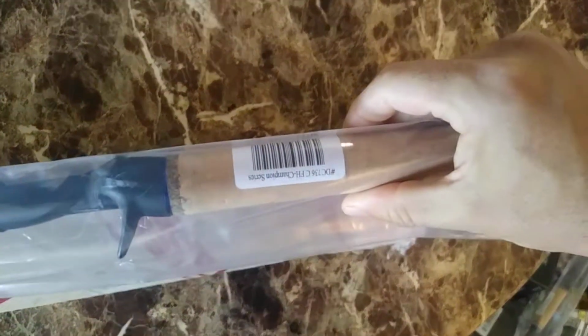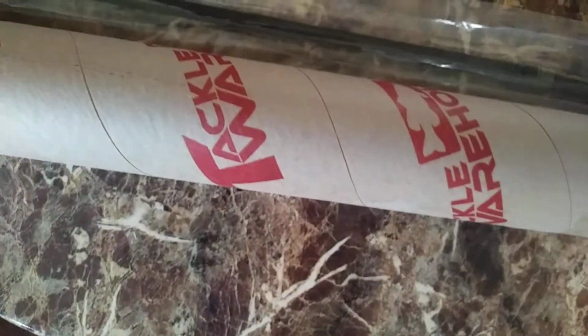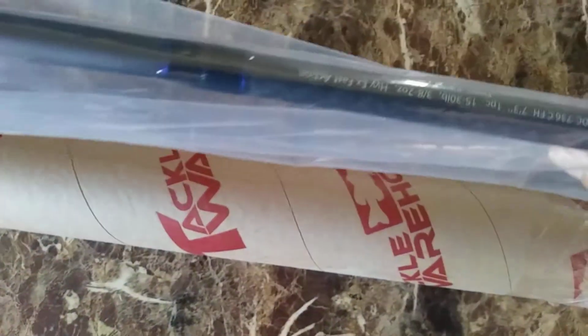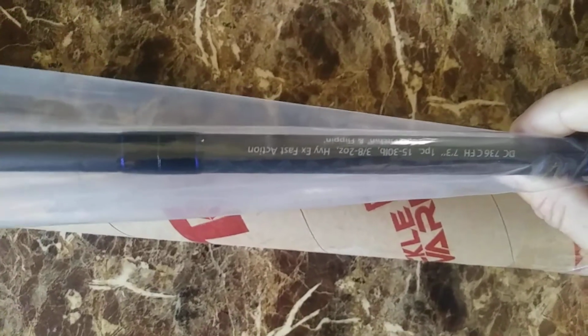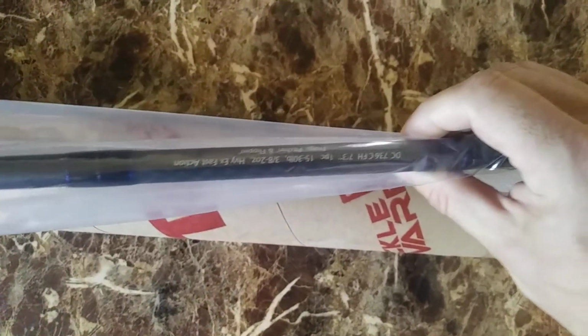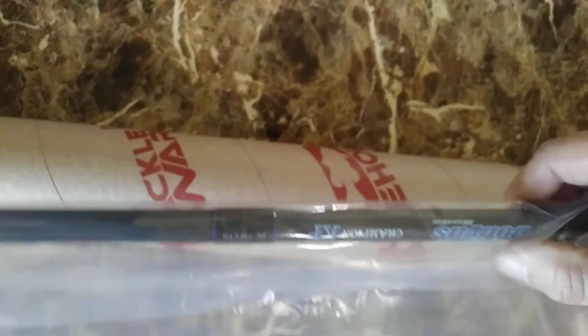Let's see here. We have a 736. I think this is the medium heavy. I'm not certain. No, this is the heavy extra fast. I think I bought 2 of these, to be honest with you. I'm going to plan on using one for a frog rod, and the other one's going to be my topwater rod. So let's get that out of the way. And that's it for that one.